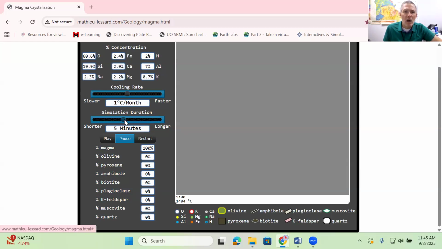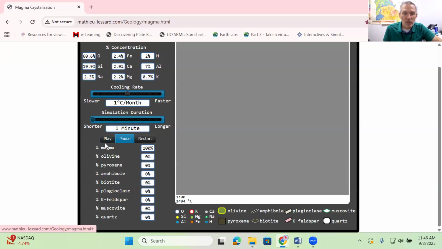And then I always recommend we shorten up the simulator. This is going to speed up the entire simulation to a 1 minute time period. If you want to see this again at a slower rate, maybe see some of the things develop, you can switch it to the longer. But be aware that if you have it on the longer, it's going to take 10 minutes to complete the simulator, and so you'll be doing the simulator multiple times. So I would recommend doing the shorter version. We've got the temperature down here and how long these things are taking place. And then you're going to hit play.